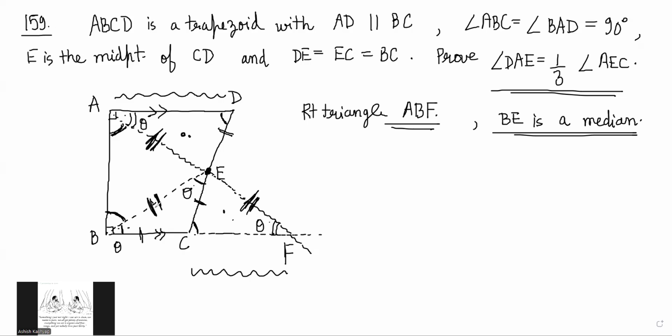So now what we can say is that AEC. Okay, first we'll do AEB. If you see AEB, it is actually a combination of 90 minus theta, 90 minus theta, and angle AEB. This is 90 minus theta, this is 90 minus theta. And so angle AEB automatically will be 2 theta. Hence this becomes 3 theta, and this is theta.